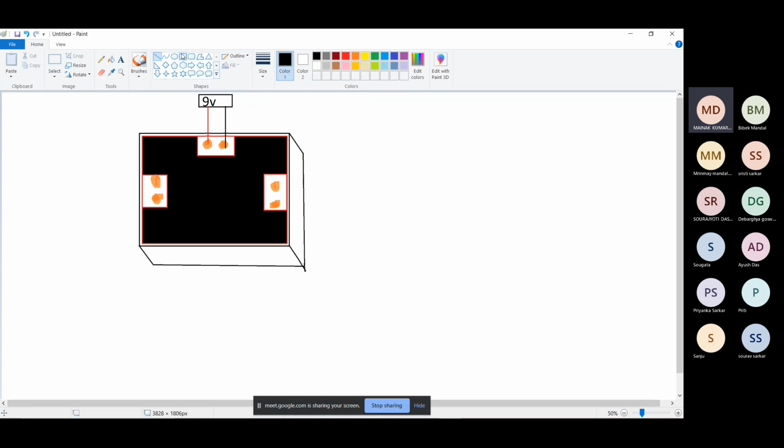Suppose you have your mobile phone, suppose that is your smartphone, I'm drawing it like this, and the aux cable of the smartphone is connected with the input pin. I just change the color of it. Suppose this is the color, black and orange. The aux cable is directly connected with the input port of the amplifier.